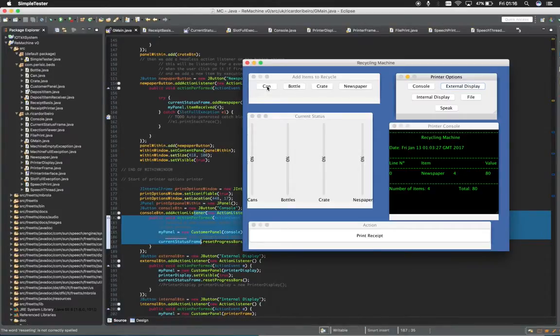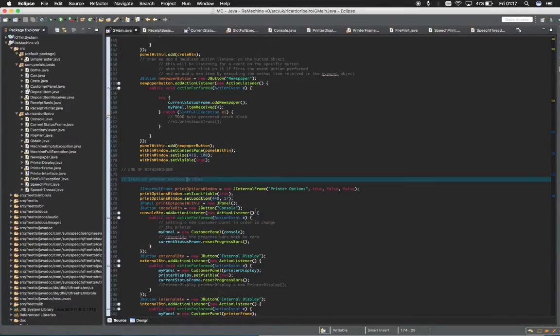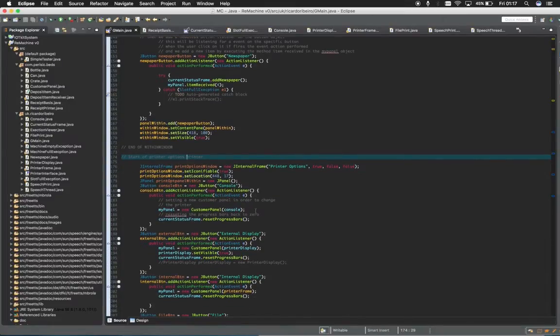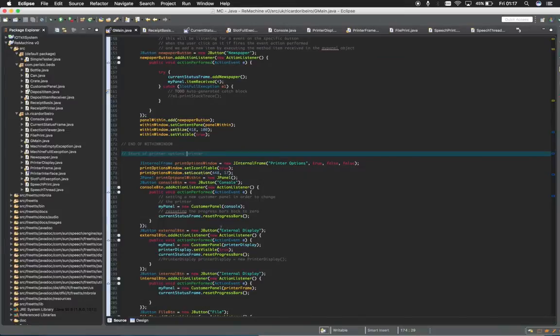When a button is clicked, an event is triggered and an action is performed. We define throughout the code an event that calls action performed upon the event triggering, and this event listener is attached to each individual button that we have on our GUI.